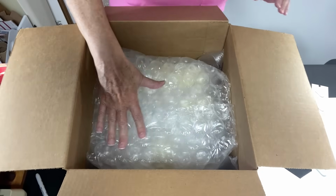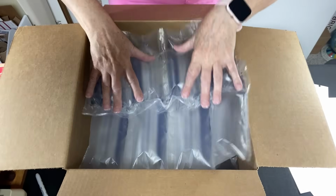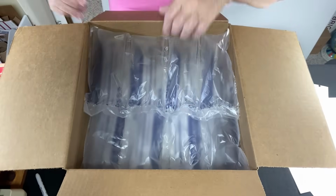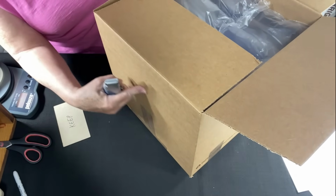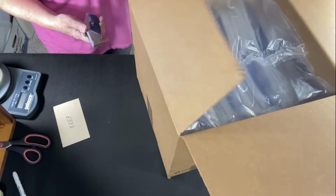Okay, so this is where I am so far. Let's do the same thing that we did on the bottom, 4 and 4. But you can see I still have room here. I'm going to cut the box down. The thing I don't like about these eBay boxes is that it has 2 natural creases here. I don't know why, but it does. I'm going to at least cut down to the first one.